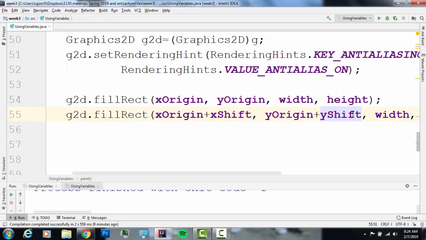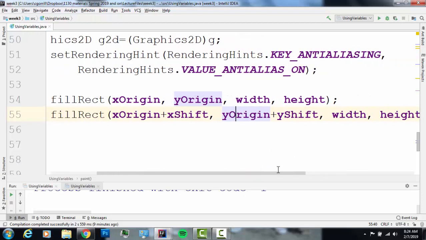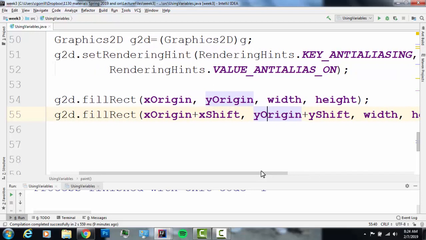So if the x shift is 100, the x origin of my second rectangle is going to be 100 pixels over, and the y origin is going to be 100 pixels down from the original y. So that's going to draw my two rectangles as I demonstrated before.